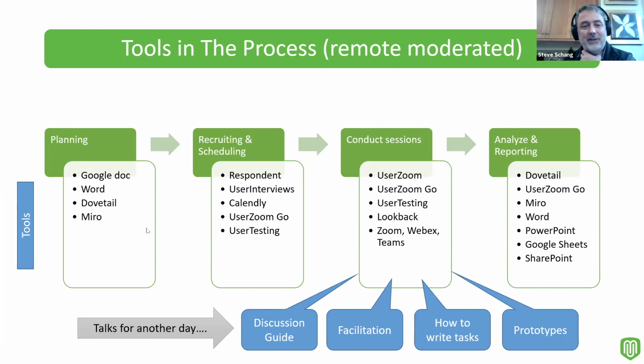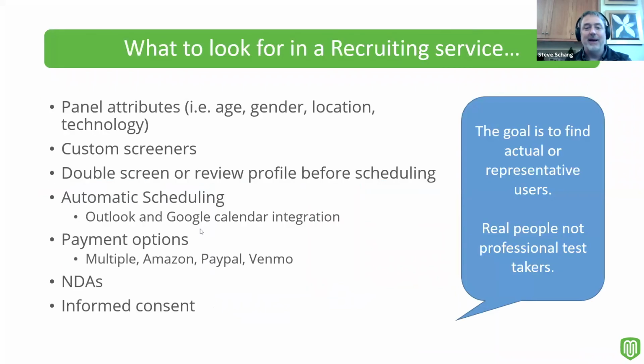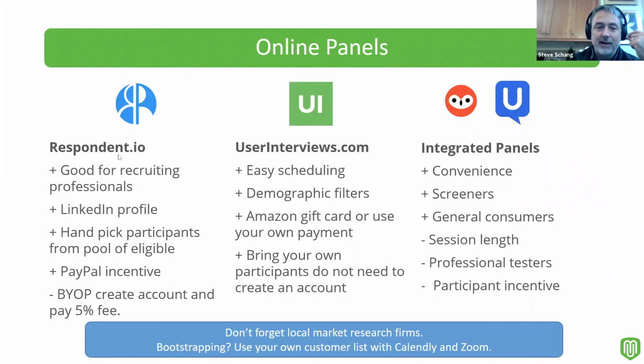So this is just my high-level picture of, and this aligns with those steps in running a test. There's planning, recruiting, conducting sessions, analyzing. These are all the different tools that I've been using recently. And then I've also added in talks for another day so we can queue up some more of these sessions to get into the details. But what I'm sort of excited about is online recruiting. This is something that really, in the last 2 years, especially, and let me just go to the tools real quick. Respondent and user interviews have come online, and I've used both of them.